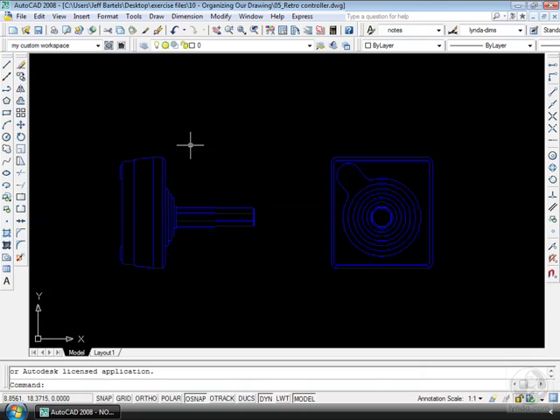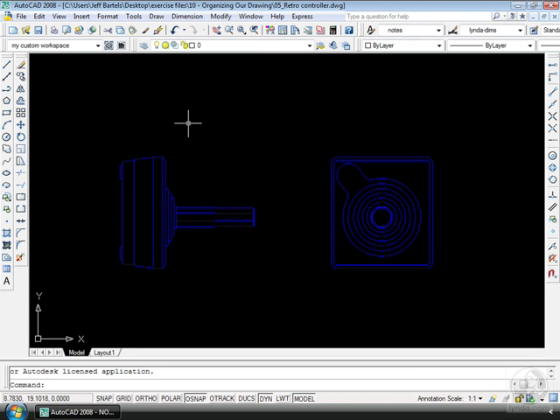The one thing I want to point out is the geometry that we see on screen is actually 3 different layers. I've got one layer that represents my joystick, one layer that represents the rubber seal, and I've got another layer that represents the housing itself. Each one of those layers happens to be blue currently, and whenever we have multiple layers that are the same color, we run the risk of accidentally drafting on the wrong layer. So if I'm going to be doing some work on this drawing, I'm going to go through and make some color changes such that I can tell the difference between my layers.